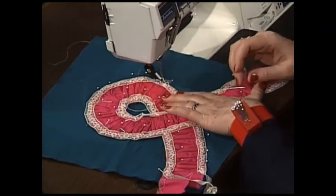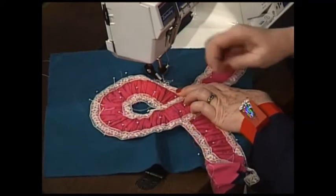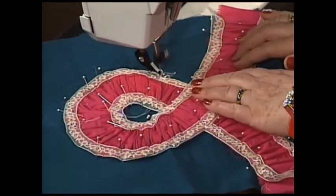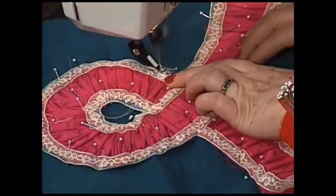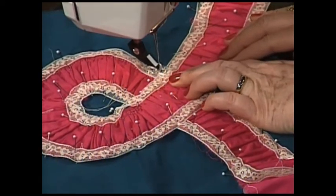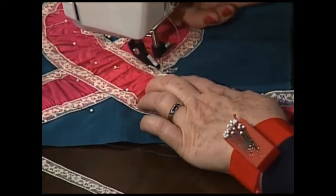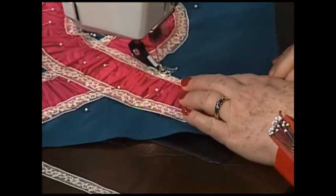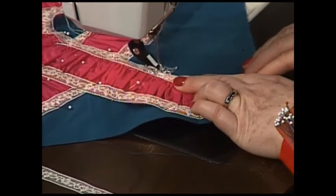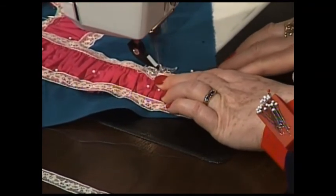Guess how you attach this puffing? It certainly is not complicated — this is simply a zigzag all the way around. I have my length on one and my width on two. I'm going to come right down here and just zigzag and zigzag to attach the lace. When I come into this corner — remember, I have my needle in needle-down position — I'm going to turn and veer down this direction. I'll come down zigzagging the lace down to the base fabric, and then I will go back and do each piece individually.